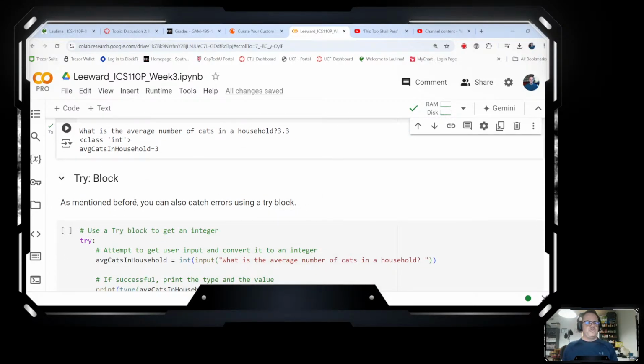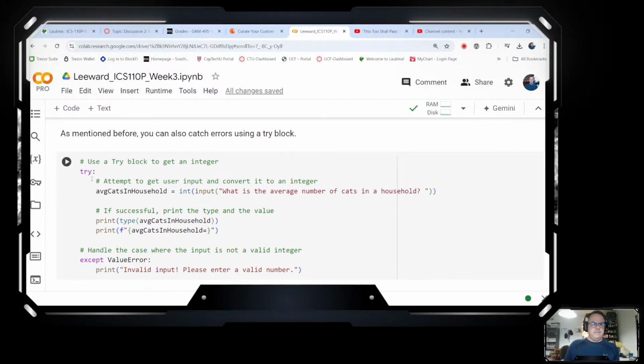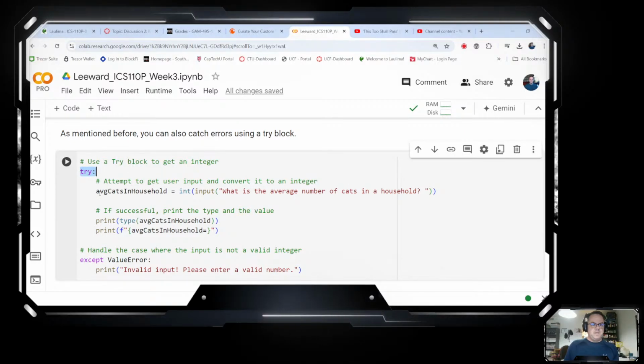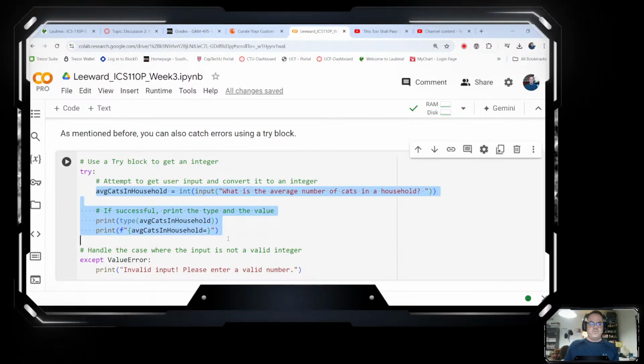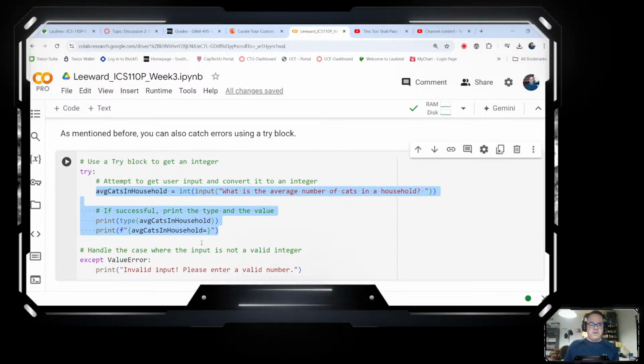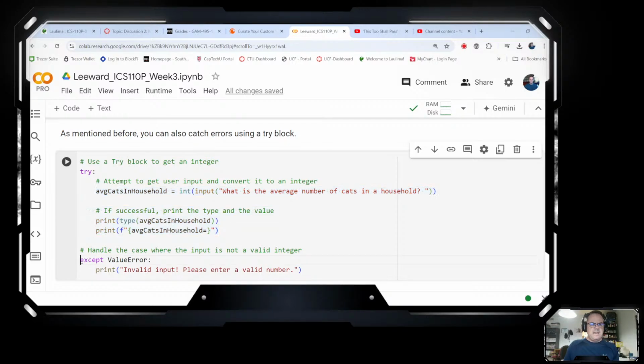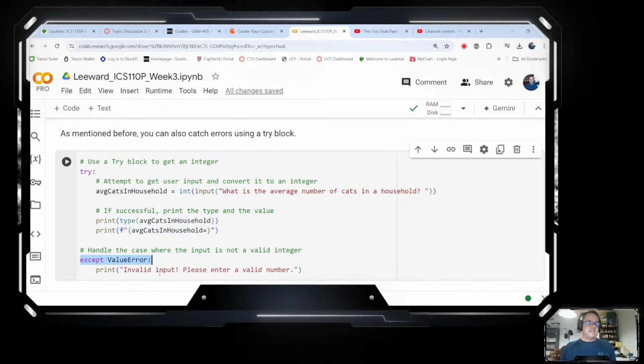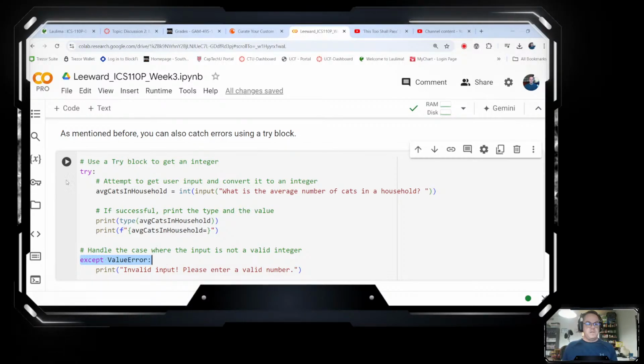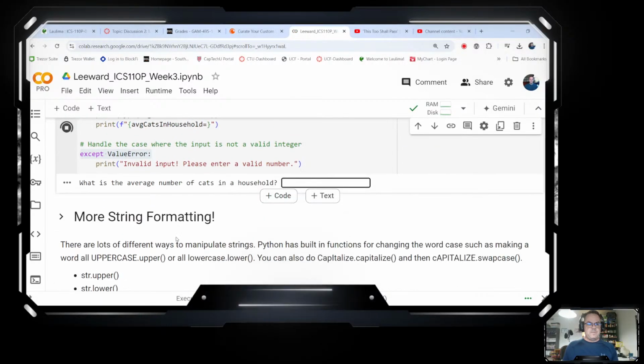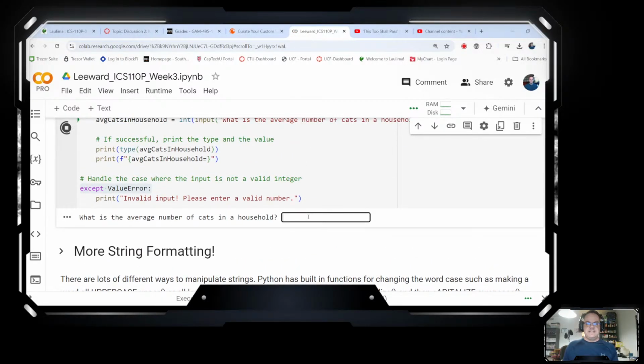So we can also look at a try block. A try block looks a little bit like this. You do try, you tell it what you want it to try, and if it has an error, then it'll go ahead and do an exception, like tell you, oh, this does not work, but it doesn't crash. So let's hit play. What is the average number of cats in the household? 3.3.